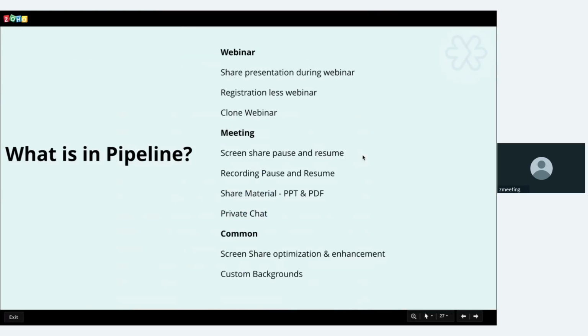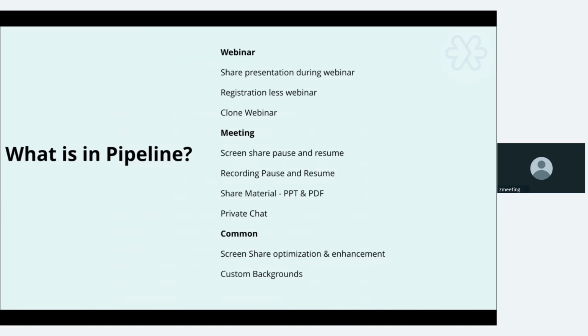And here we are to the roadmap, and these are all the features which are being handled in our upcoming update. First, we are going to see for webinars. And in addition to the share material feature, we are also working on with the presentation upload through which you can share a PPT without going for the screen sharing.